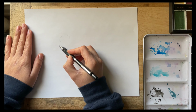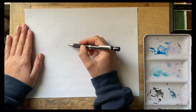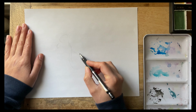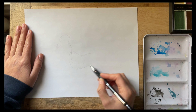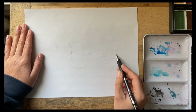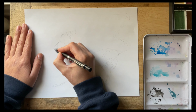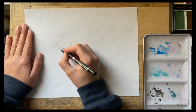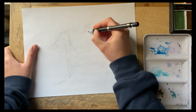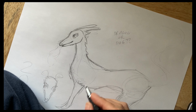So with that being the case, I then moved on to the next phase of this project, which was sketching out my dragon. And it was here that I discovered that I don't even know what a dragon looks like, and I especially don't know the anatomy of a dragon. I did not even know what I wanted this dragon to look like. Somewhere around here I decided, apparently, that it was gonna look like a dog, as you'll see me frantically writing here. Dragon or dog? The world may never know.